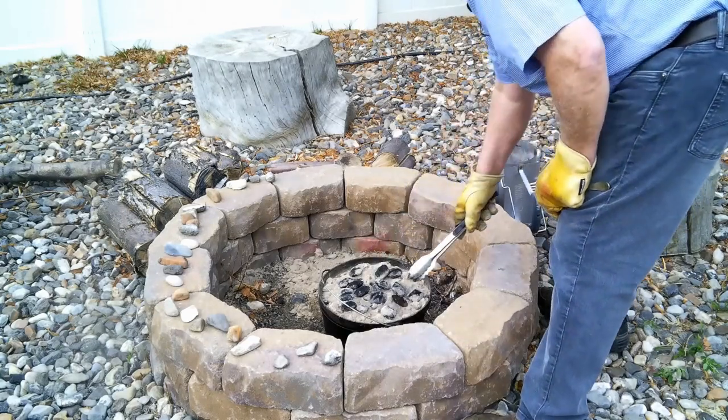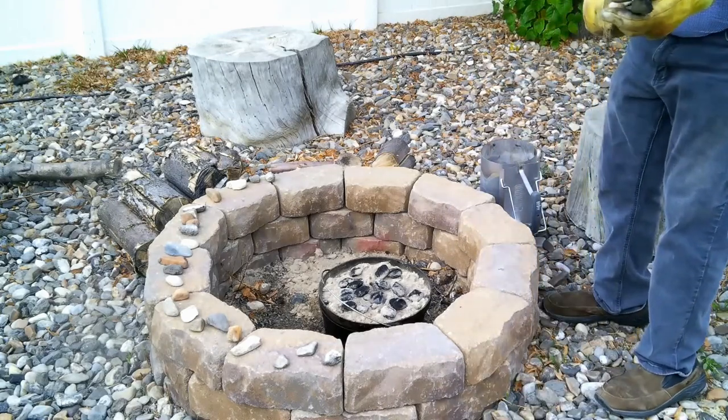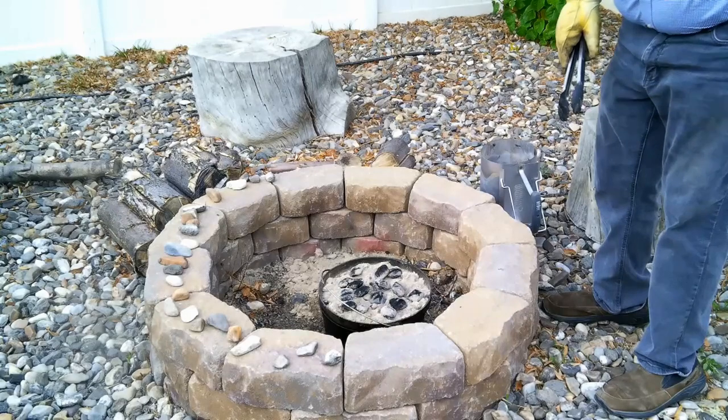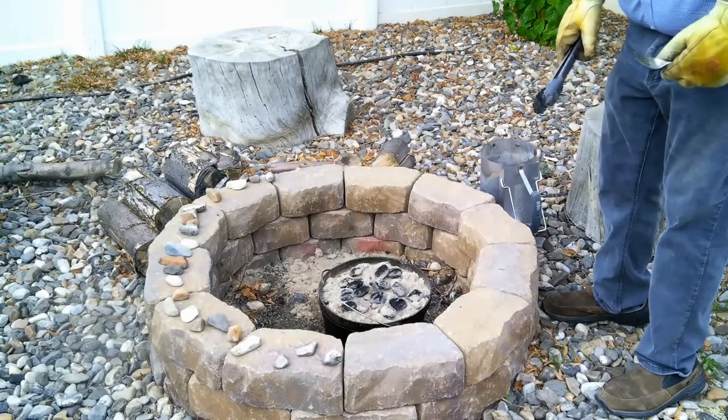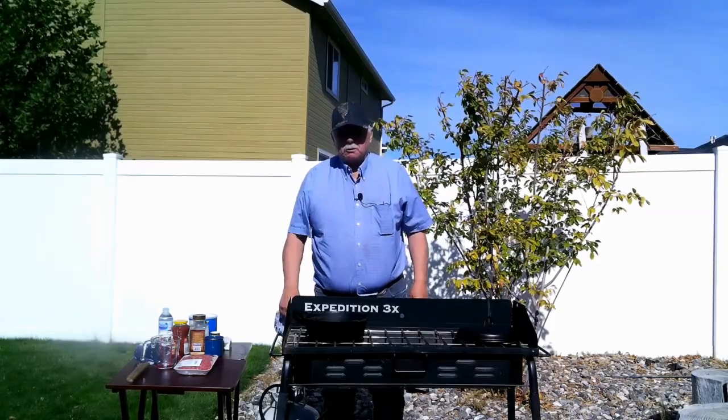We'll make it 15 even. Just give it a little bit more, get up and go there. So we'll give these another 30 minutes. And while we're doing that, we're gonna finish our dinner. Boy, has that wind really picked up this afternoon.